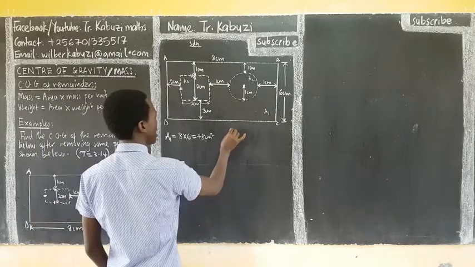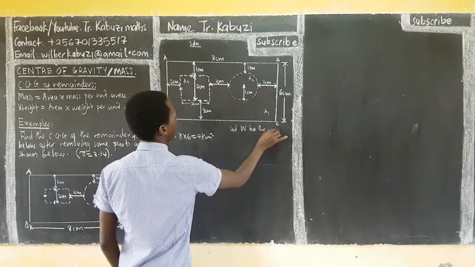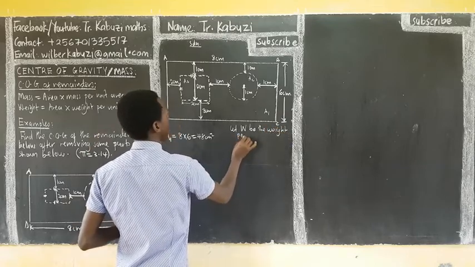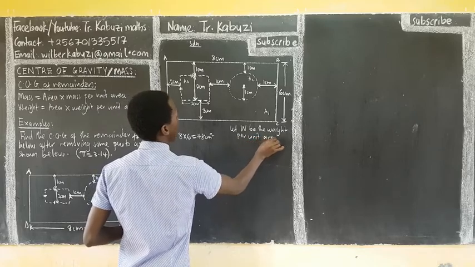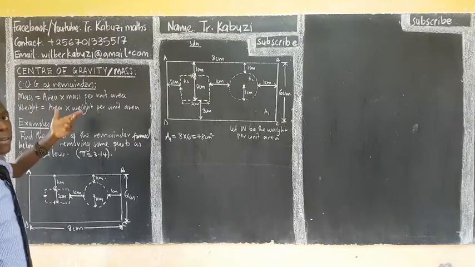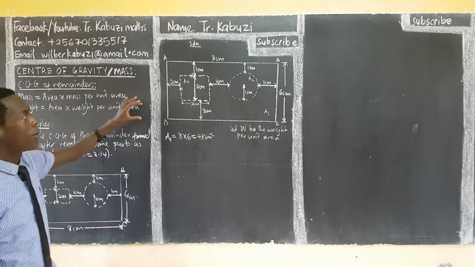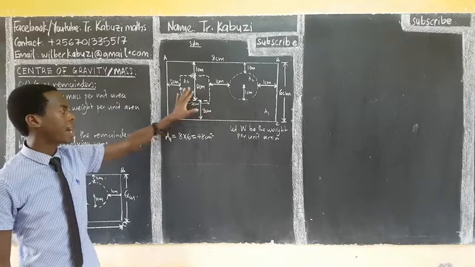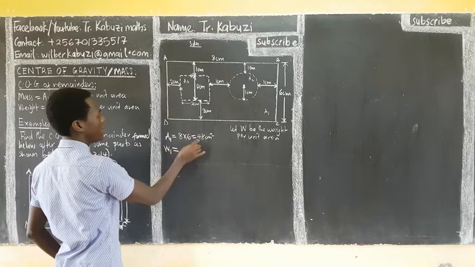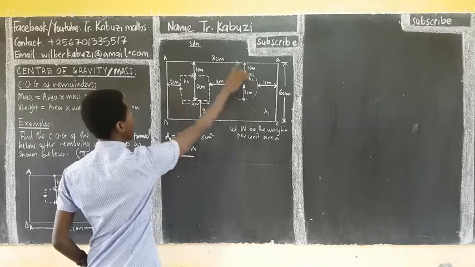Then here I'm going to select W to be the weight per unit area. Why? Because these are lamina, and to get the weight, because center of gravity deals with the weight, you get the area and the weight per unit area. But because you don't know the weight per unit area of these three figures, that's why we need it to be W. So my first weight, W1, is going to be this times the weight per unit area. That will be the weight of the lamina.